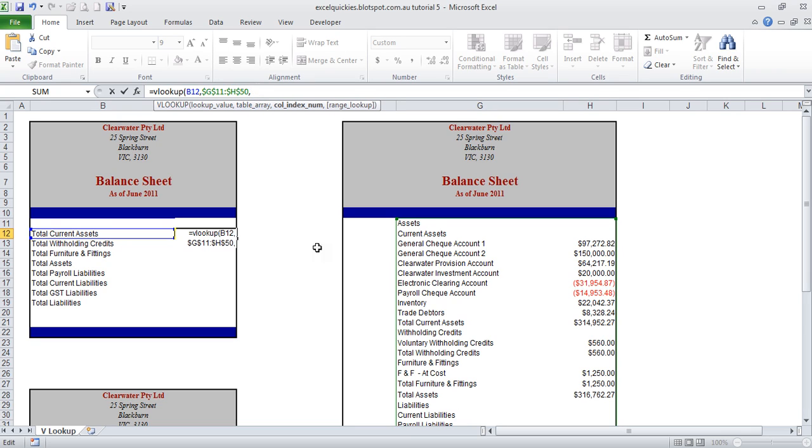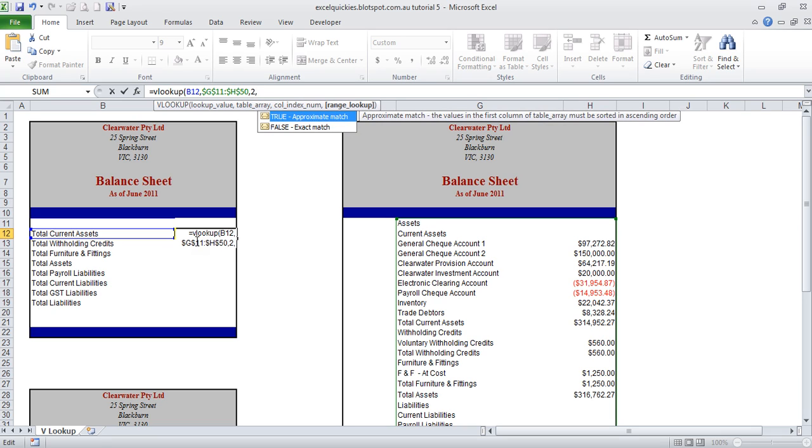I put a comma. Now, this is column 1, this is column 2. So in this particular table which I've selected, this is column 1 and column 2. What I want is to select column 2, because the idea behind it is I want to look at this total current assets item here, and give me this value. So that's the meaning behind it. So I want the second column as a result here.